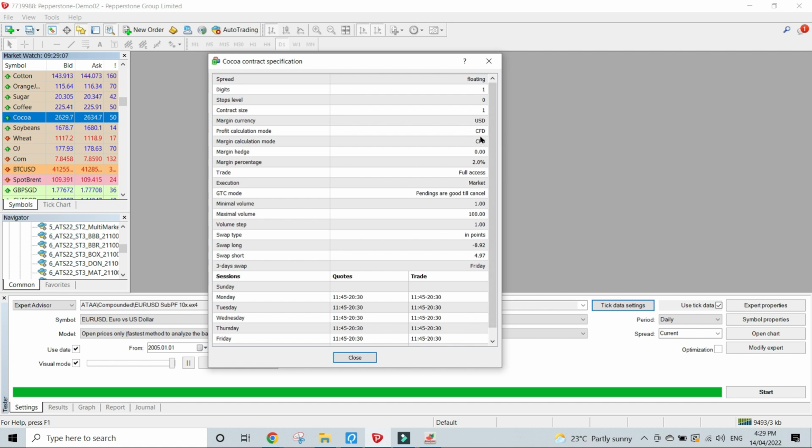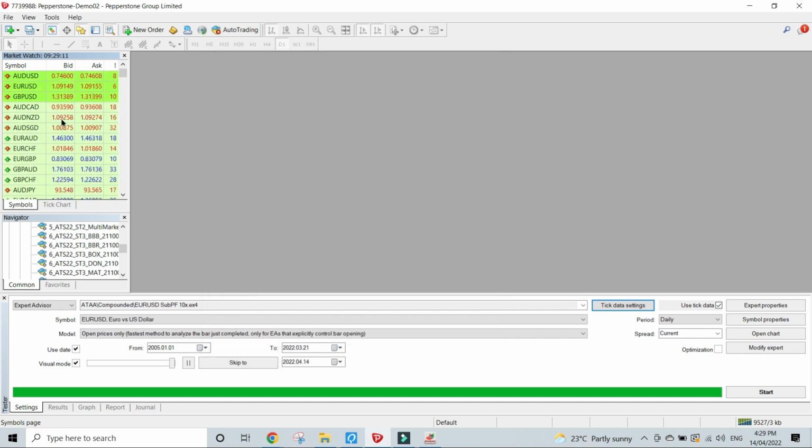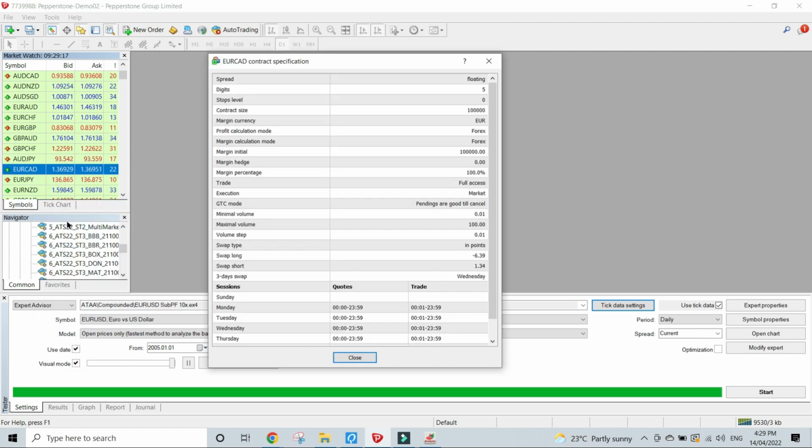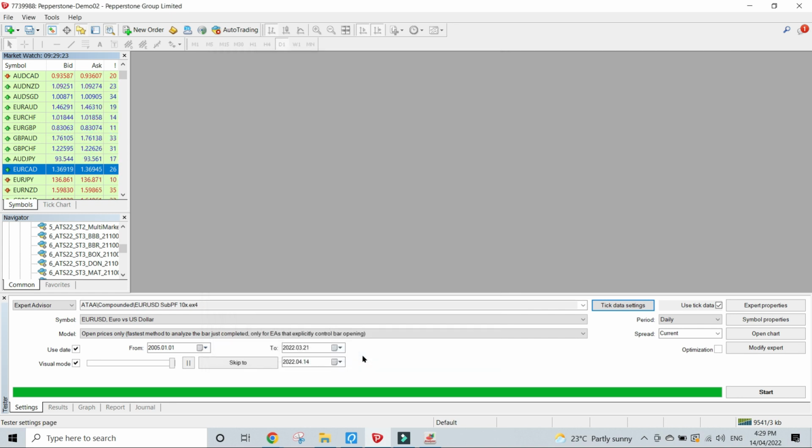So I will designate that a CFD. If I was going to EURUSD, or let's say EURCAD, and I go to specification for EURCAD, it designates it Forex. The reason that Pepperstone uses different designations is it uses different calculation methods in the MT4 platform in treating that different data type.